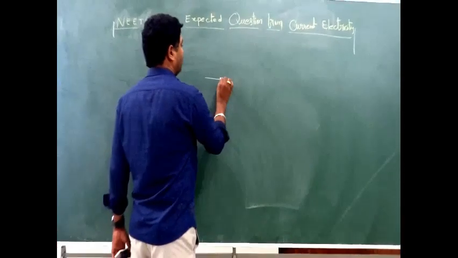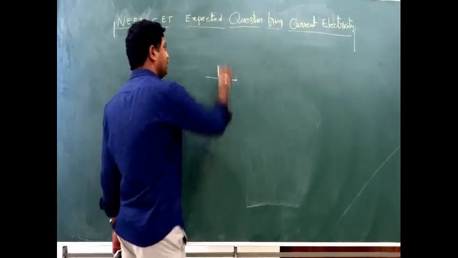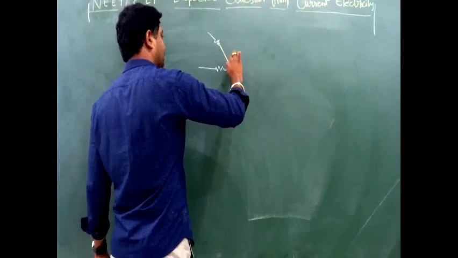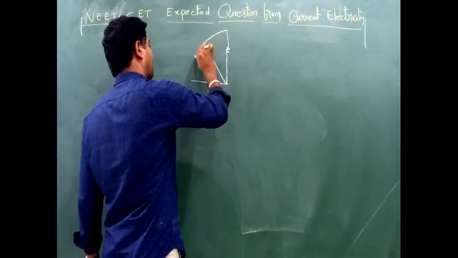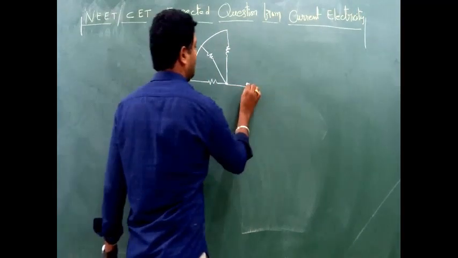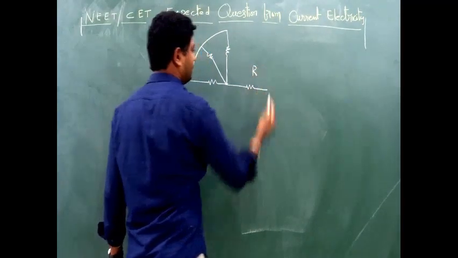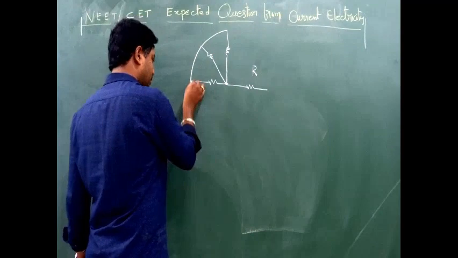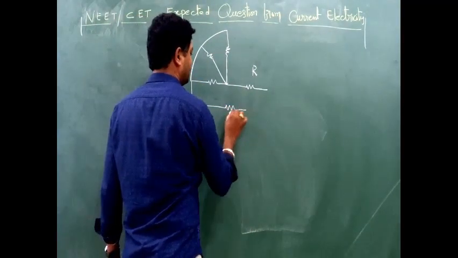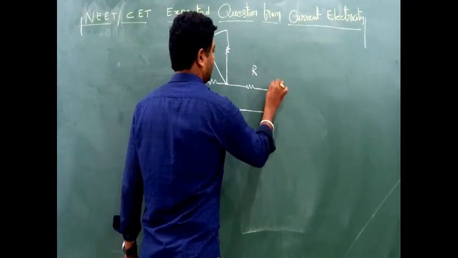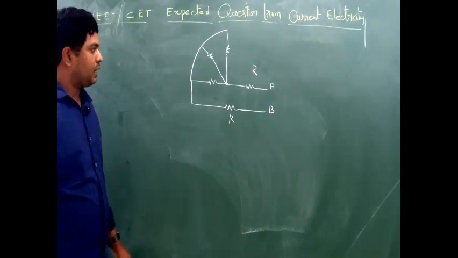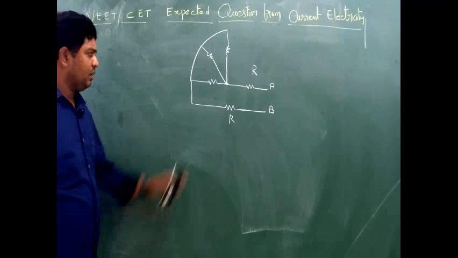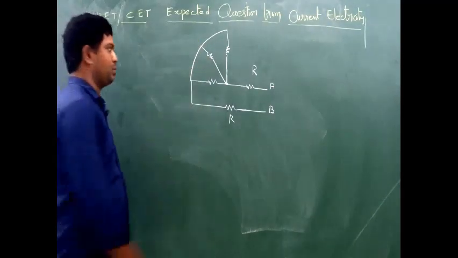Suppose there is a resistor that consists of another resistor like this and one more resistor, all three joined like this. These three are joined to another resistor of resistance capital R, which is joined to one more resistor of resistance A, with terminals A and B. Now he is asking what the value is, given these three are equal resistors.